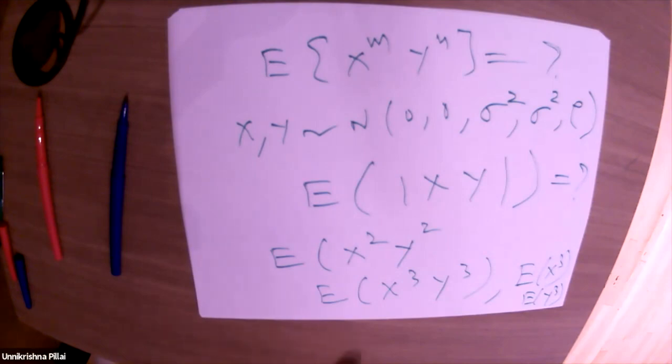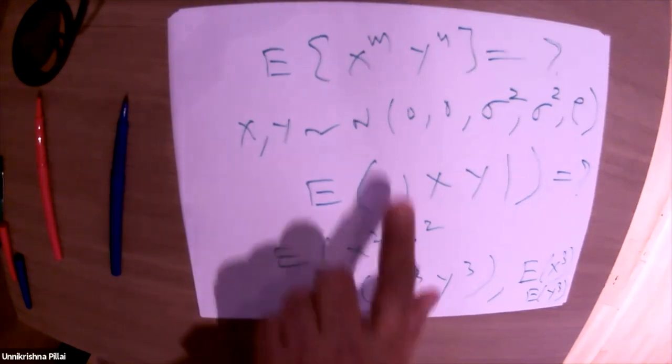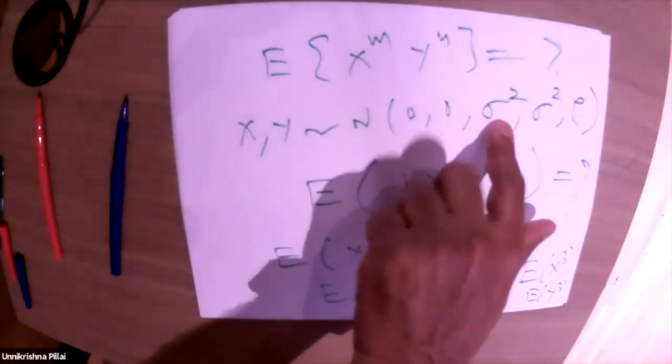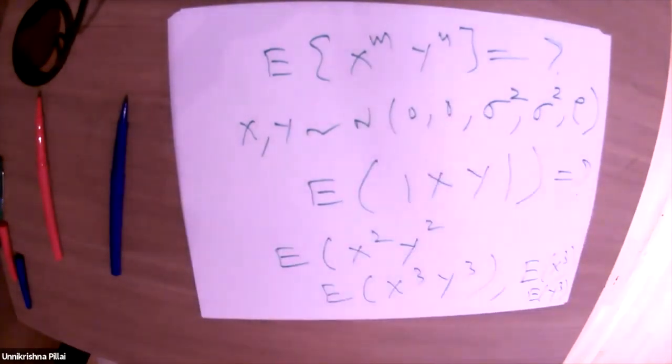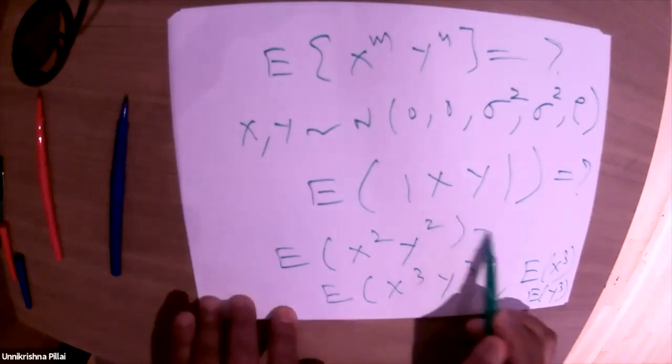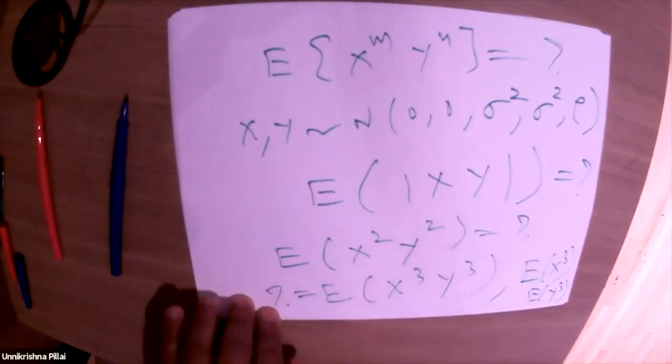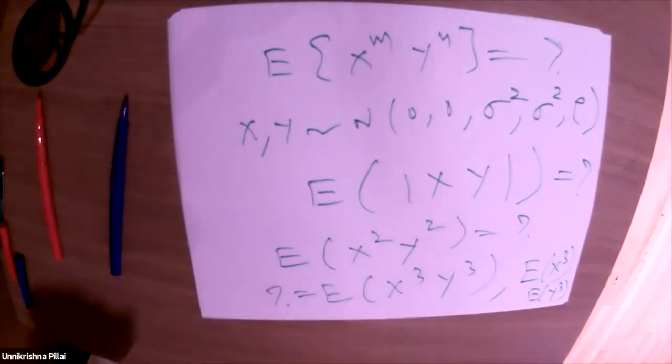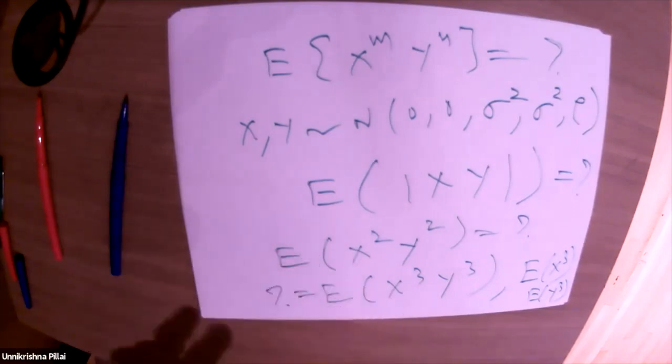So it's true. But how about x cubed y cubed? If X and Y are zero mean, but they are correlated, of course, rho is not zero. What about x cubed y cubed? Also zero? So you don't know, you have to do it. X squared y squared, what are these? This is something you can do now. For every problem, you don't have to go by brute force. You can use techniques. There are separate videos on this. If you just type it in, you will begin to see. These are called higher order moments of Gaussian random variables.